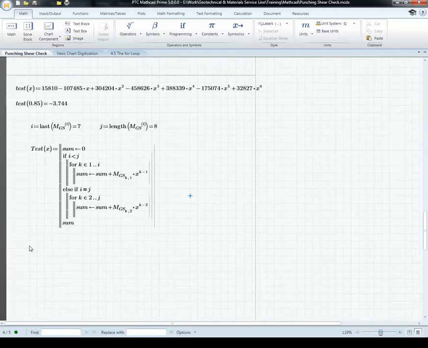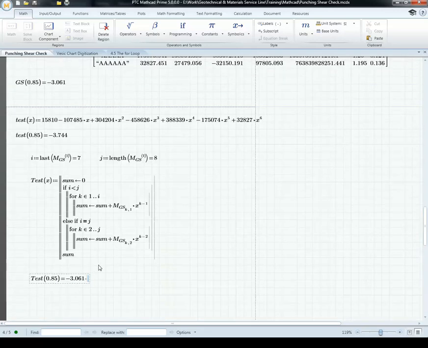So let me go up here and type in test. And I'm going to use that same 0.85 and hit my equal key. And there we go. So that's basically the correct answer because it's using the actual values of these coefficients as opposed to less significant digits.